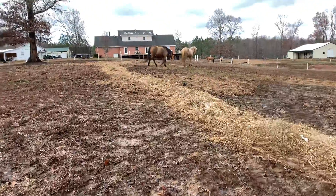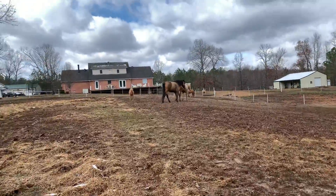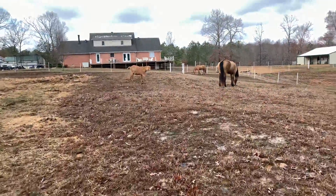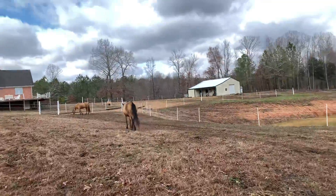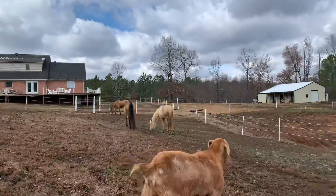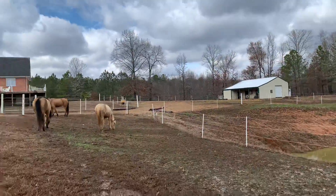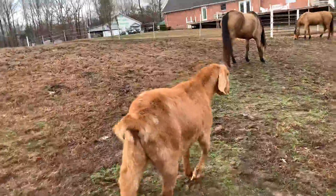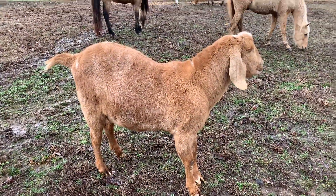Fabio has a boo-boo on his leg, which doesn't surprise me. I call it thin skin — I know it's not actually thin skin, but the tiniest little scrape and he's going to rub all of his hair off and have a big old spot that looks worse than it is. When I had the veterinarian out I asked her about it, and she said it's just common for light-colored animals. Tag is blocking me — he's not wanting me to go near the horses.